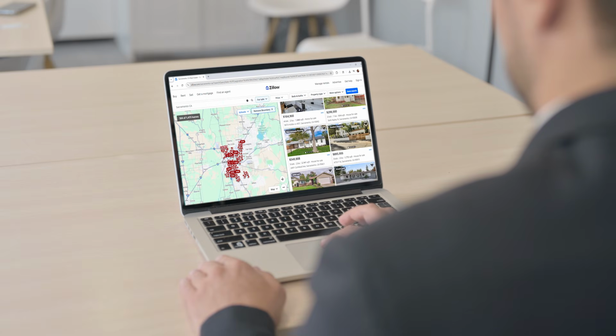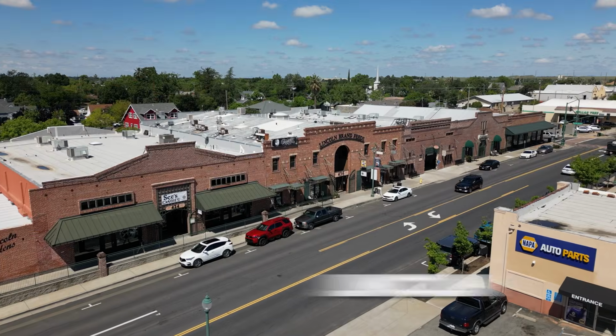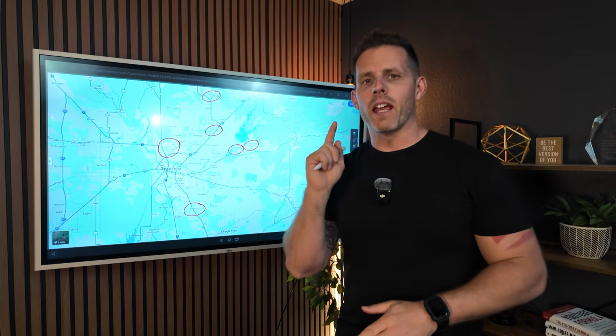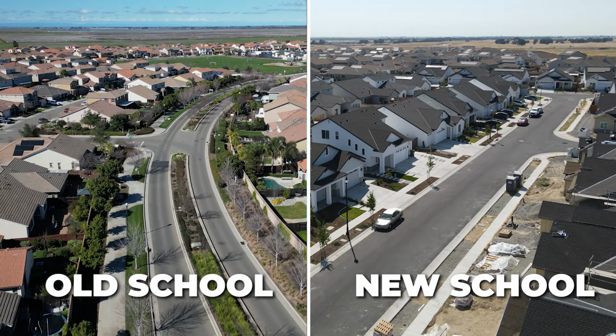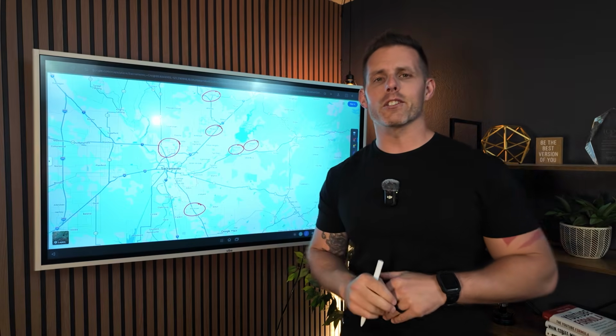All right, so you've been doing your research on Sacramento and you've got the whole list of suburbs planned out. You've got Roseville, Folsom, Elk Grove, Dorado Hills, Lincoln, Rocklin. And a lot of people think that the decision is about which suburb to pick, but here's what nobody's telling you online. Every single one of these suburbs on this board has two completely different versions, two completely different vibes, two completely different lifestyles.